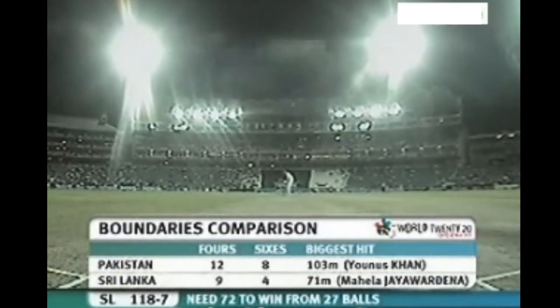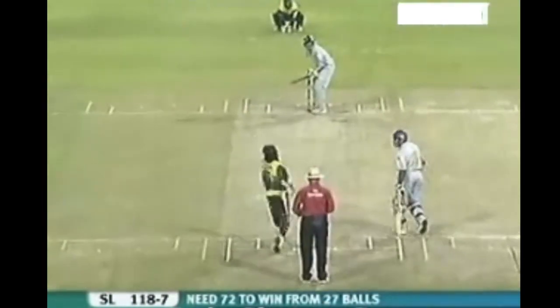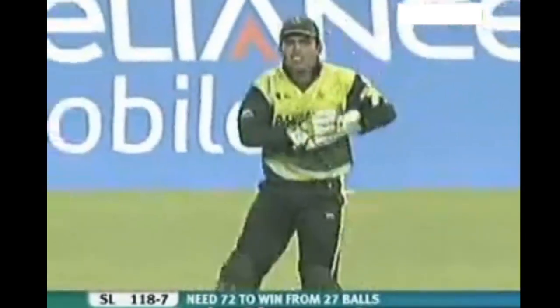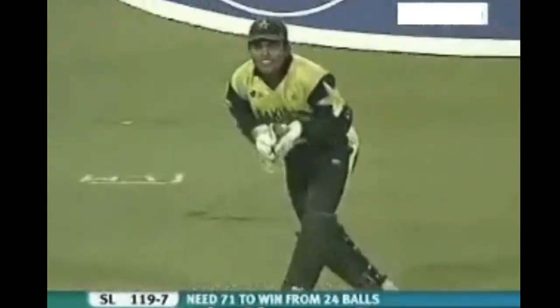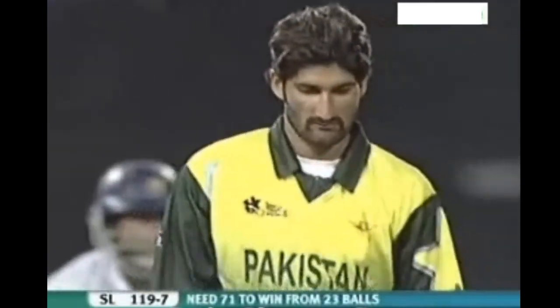Pakistan being the bigger hitters today than Sri Lanka. Was another one, and they've lost a bit of momentum now. Sohail Tanveer is back into action. Slow delivery to start off his brand new spell. He had problems earlier on, just going too much on the leg side. So we need to try and keep to that off stump line and force Dilshan to go or put the boundaries on the offside.